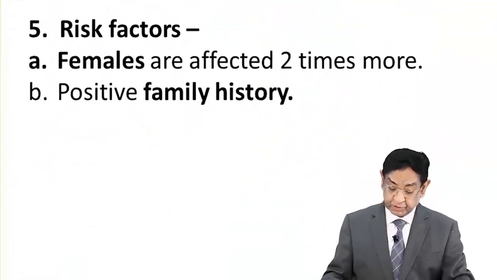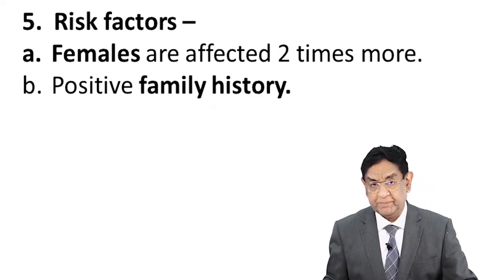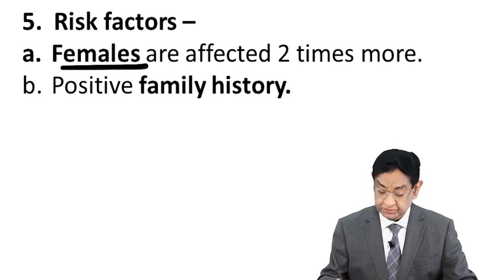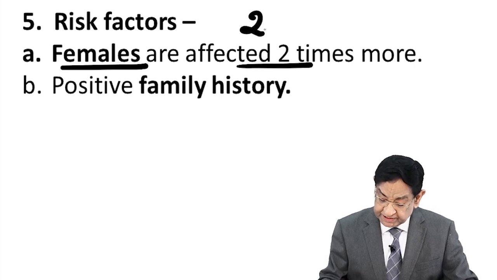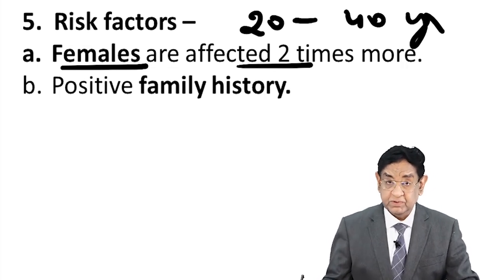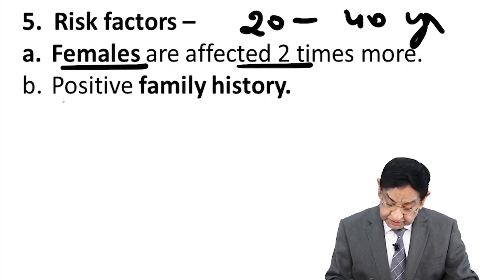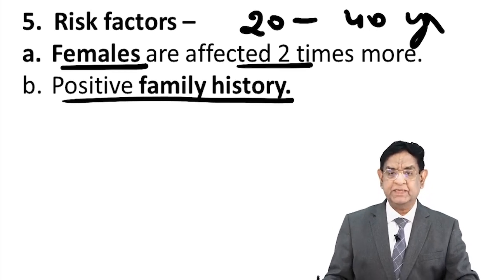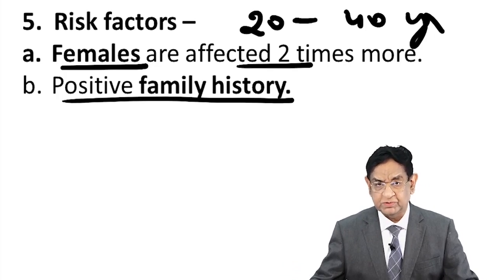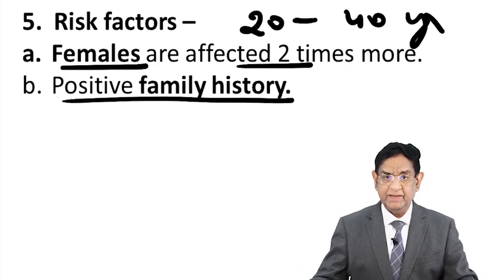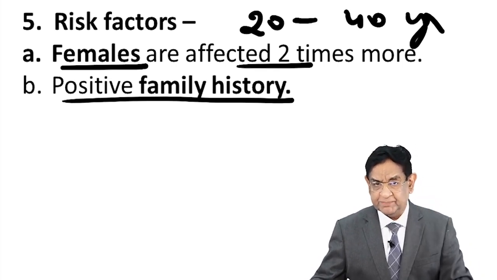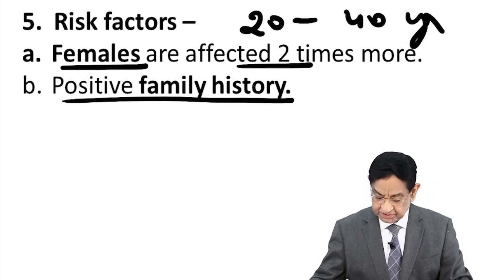Now, a little bit extra point. Risk factors: who are the patients who are likely to get multiple sclerosis? Females, as I mentioned to you, much more than males. And the age is invariably 20 to 40 years. Okay. Now, positive family history: quite possible that the lady who is coming to us may have a positive family history also. Maybe a sister or mother may be suffering from the disease. Again, a point which really supports our diagnosis of multiple sclerosis.